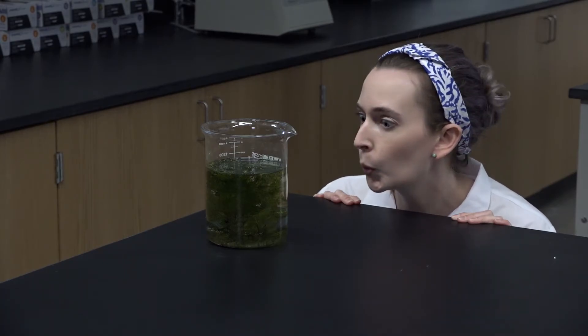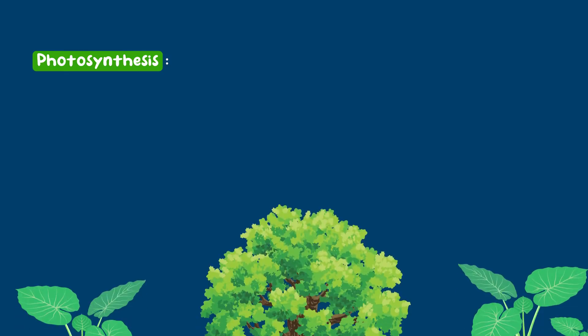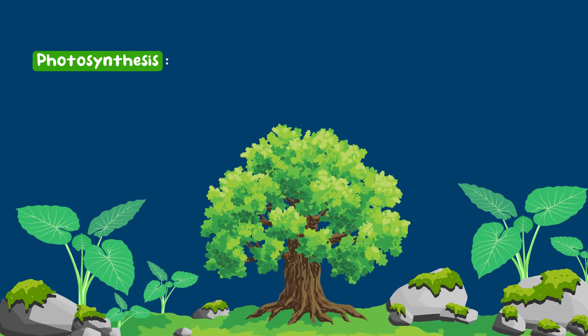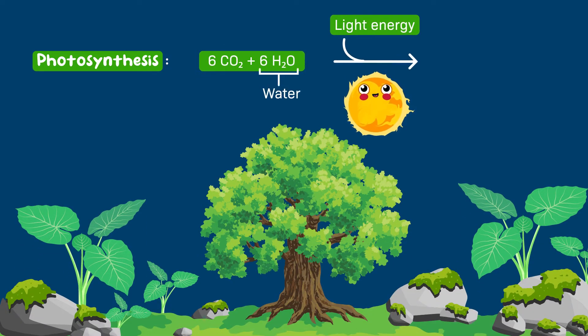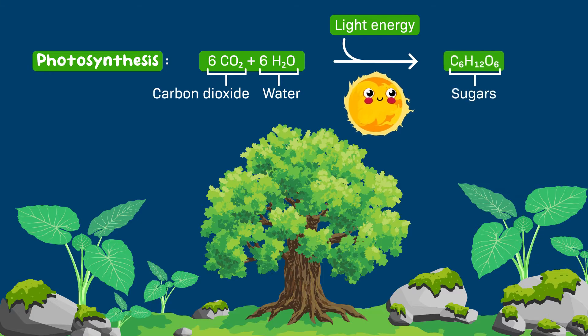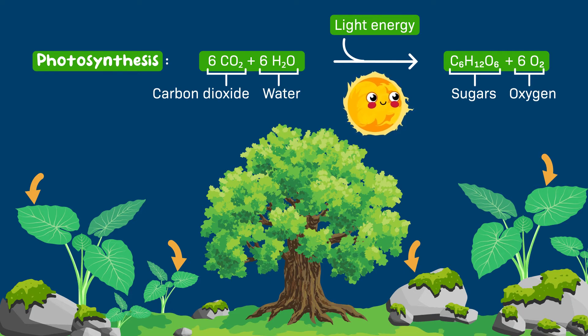Let's do a quick review. In photosynthesis, plants and other primary producers harness energy from the sun to convert water and carbon dioxide gas into sugars, which they use to build their bodies. All this green stuff used to be air. Plants are so cool. In the process, they release oxygen, which we humans are very thankful for.